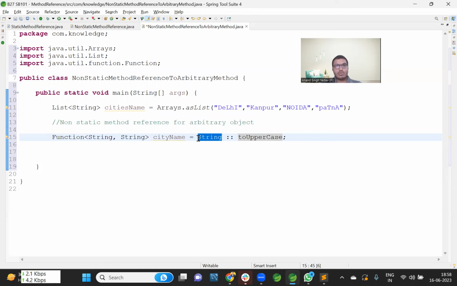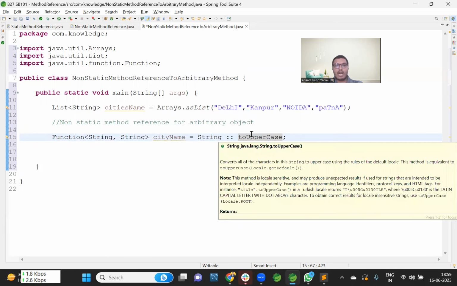So what does it mean? Why is it working? It is 100% similar to the static method reference.